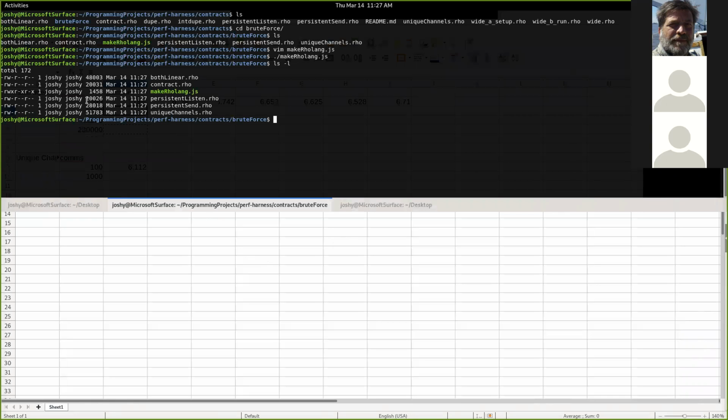I should have made sure those got bigger, but we'll know in the future, I guess. So we're working on both linear. That's now 48 kilobytes. Okay. Does this look okay? Now I'm going to run the right one that I just made. It seems so.